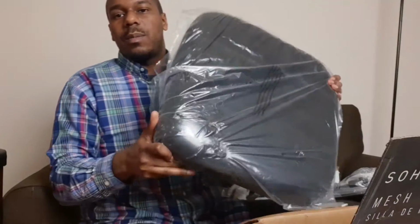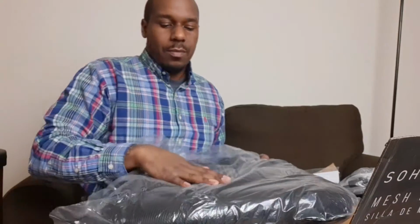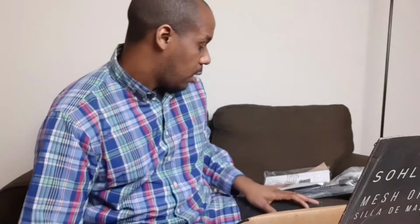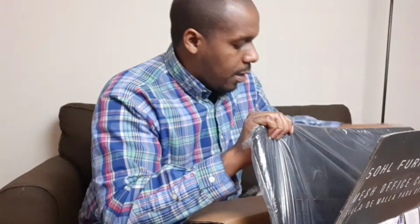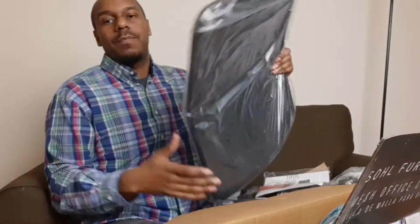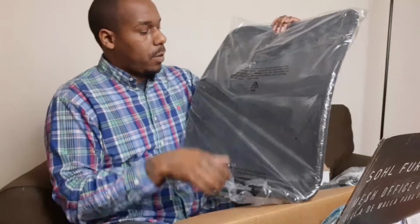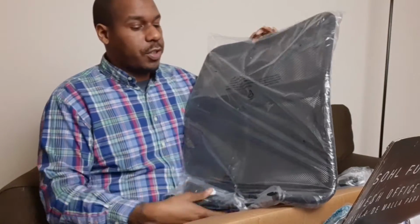So I think this is the bottom. Yeah, it looks like the base cushion. Not too soft, pretty firm. Okay, just take that out real quick. And it said the back, which is this part. It's getting a little stuck there, but I think I got it. Okay. This is the back, where you put your back in. Oh, cushiony, it's like a mesh.